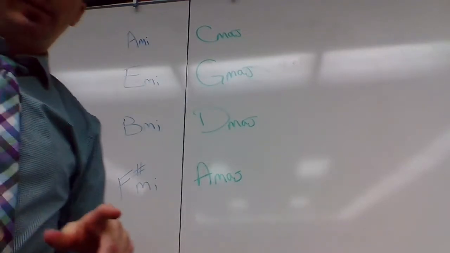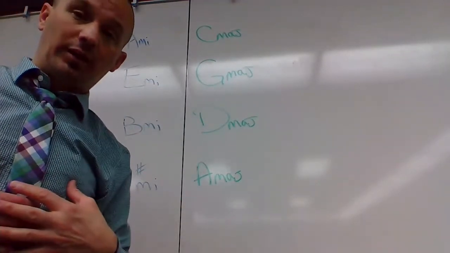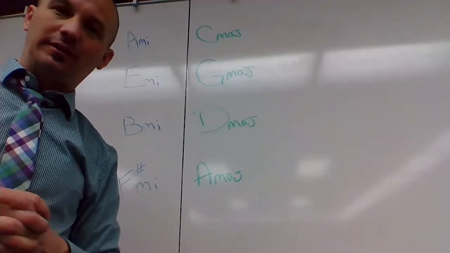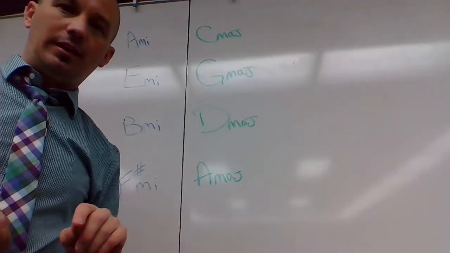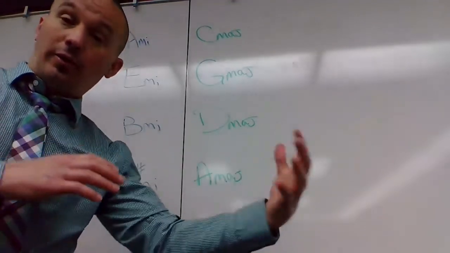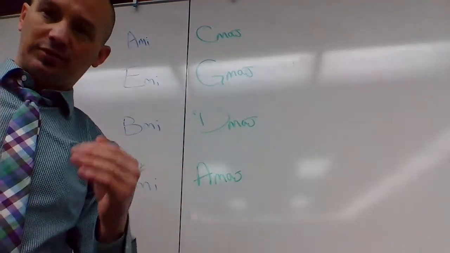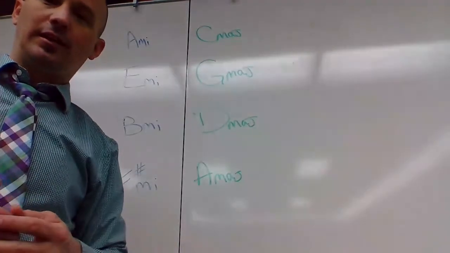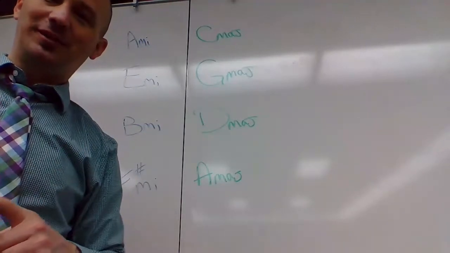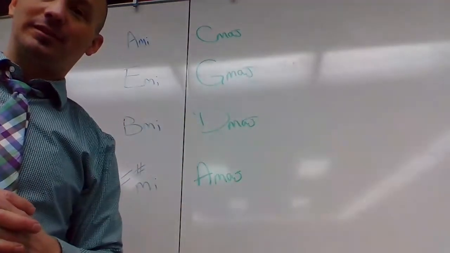Okay? All right, so why would this be important? The reason that I think it's important is because I don't like memorizing a lot of stuff. So I look for shortcuts to figure things out right away. This way I don't have to memorize every minor key signature. I already know the major ones. We've gone through that in class. We've worked on that. We figured out shortcuts for sharps, figured out shortcuts for flats. So now that I know that, then I just add one step, well, one step and a half, and then I can find that minor key signature.